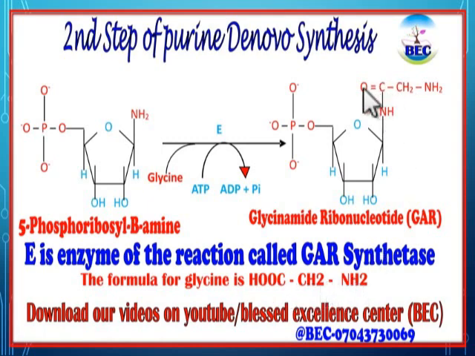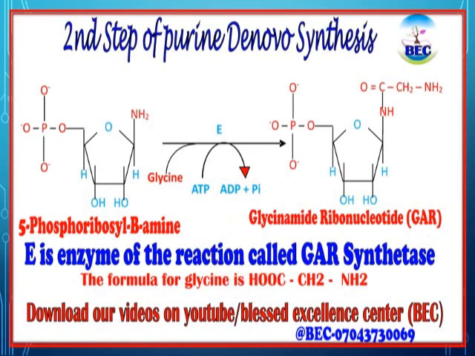This is carbon oxygen, CH2, NH2 here. Okay, and then you remove one hydrogen here to form water, and you are now left with this. So that's what is attached. Every other component is repeated. That is how simple the pathway is. All you need to do is pick the whole of these components, attach it here, and then eliminate your water. So we call this glycinamide ribonucleotide, GAR, and it requires ATP. So since it requires ATP, we call it GAR synthetase, the enzyme that drives the reaction.